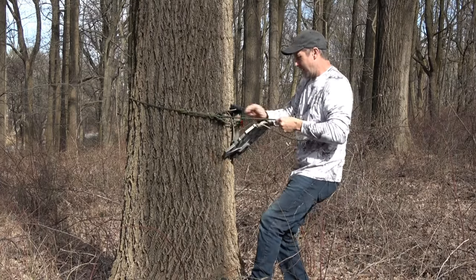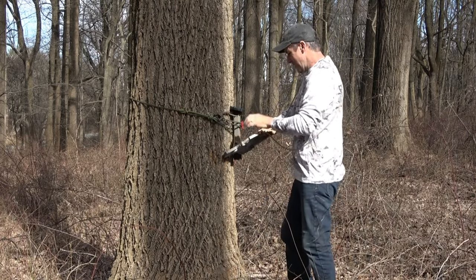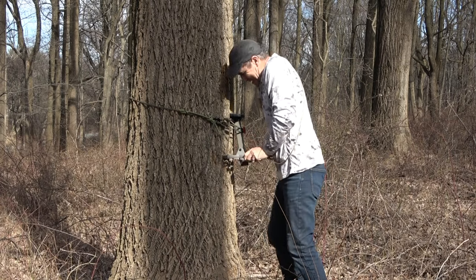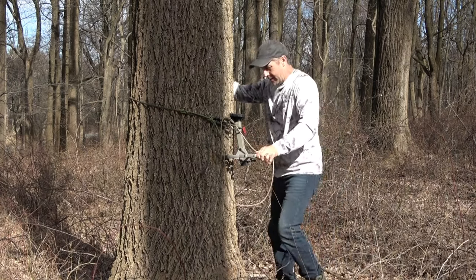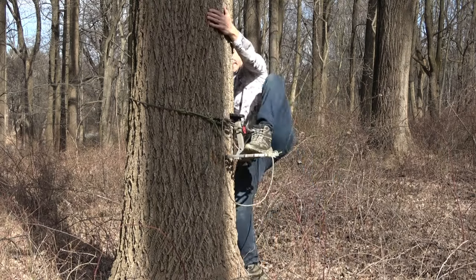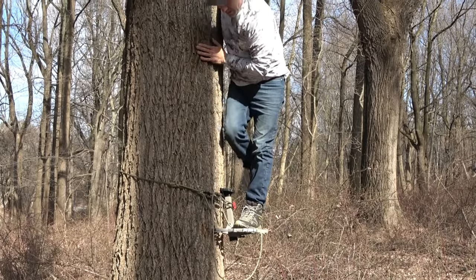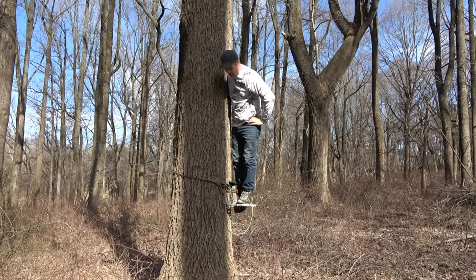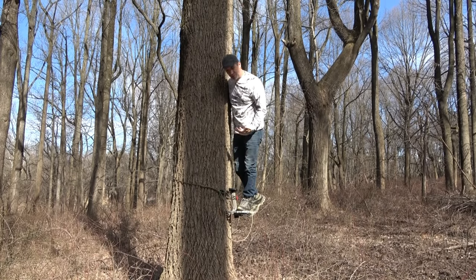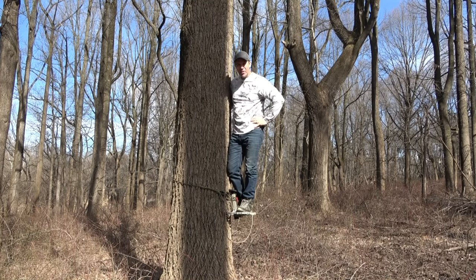Got that where I want it, and set it in place. Now, it'll test my flexibility to get up there, but give it a try. And look, that did not come away from the tree one bit. Now, it might, we would simply tow hook it, but you get the idea. That 3-to-1 mechanical advantage really helps me get this put on the tree.